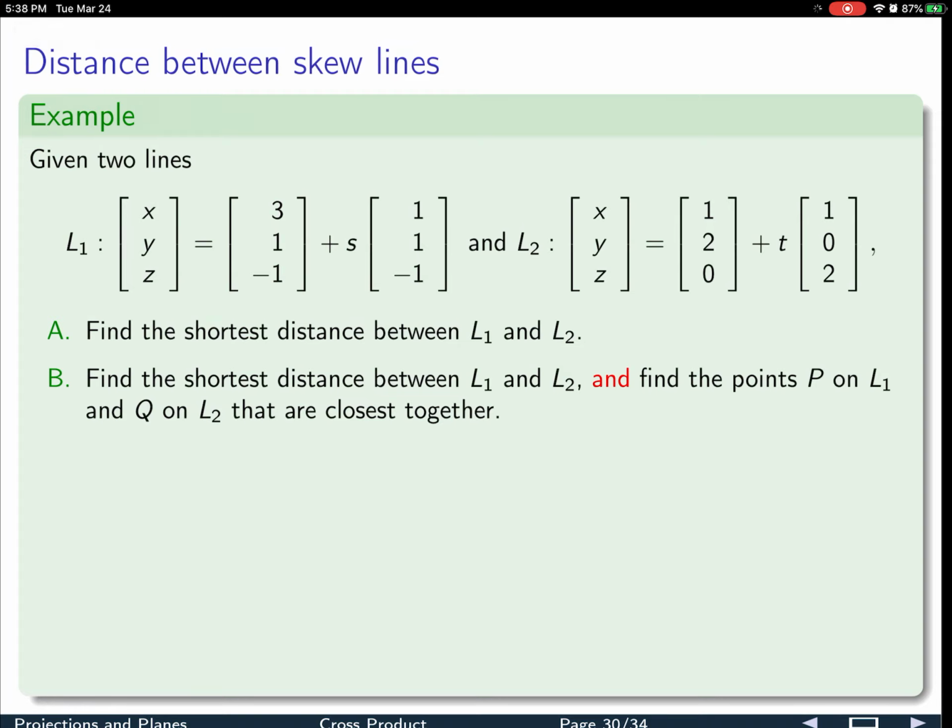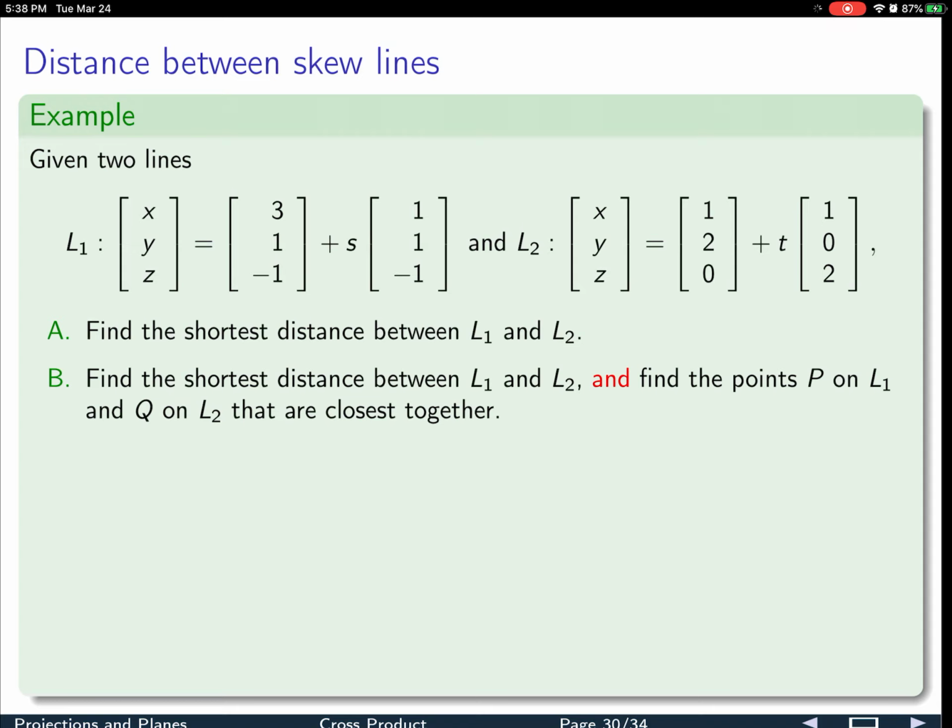Okay, I think that this might be the last major problem of the lesson, which is encouraging. We've got 2 skew lines. That means we are working in 3 dimensions. We've got 2 lines that are just zooming randomly through space. And these lines are not pointed in the same direction, and they're not touching one another. So these lines don't intersect anywhere. What we're going to do is find the shortest distance between those 2 lines.